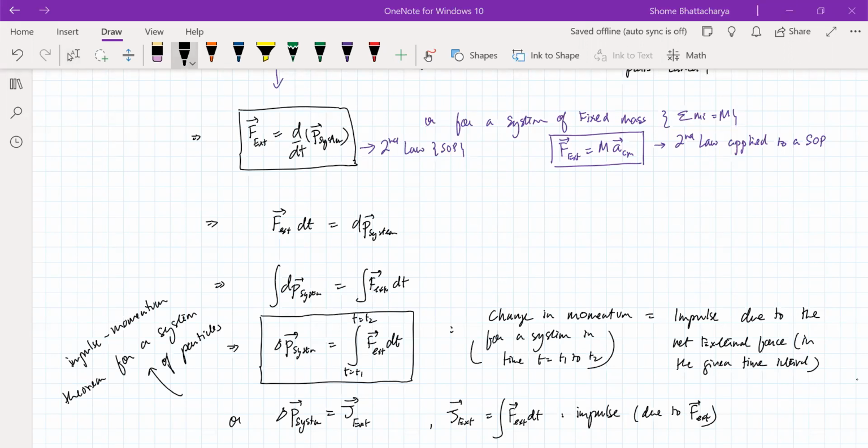So impulse is a general definition, beta, whether it is a short interval or a large interval of time. For example, if we are continuously applying a force for a significantly long duration, then the impulse is the integration of that force over that long duration. If it's a constant force, it will simply become force multiplied by time.